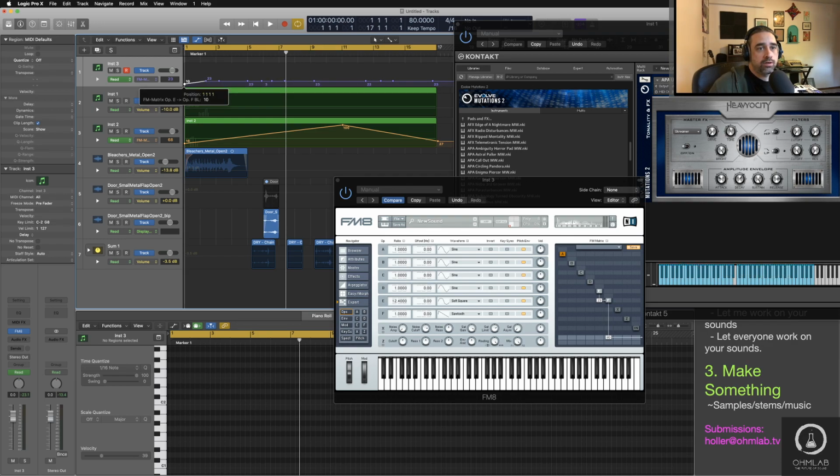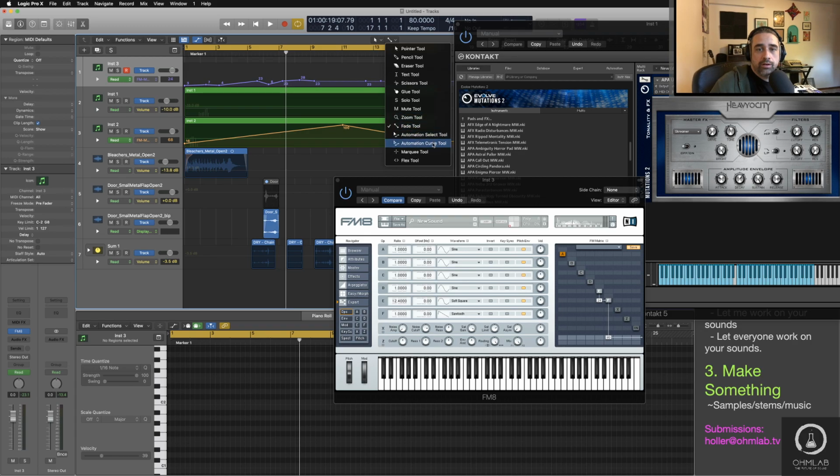We'll kind of start in one spot and meander our way to another one. And curve tool. Just make these a bit more human here.